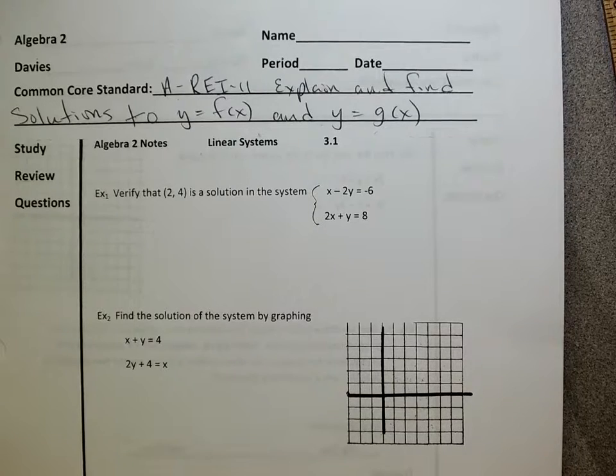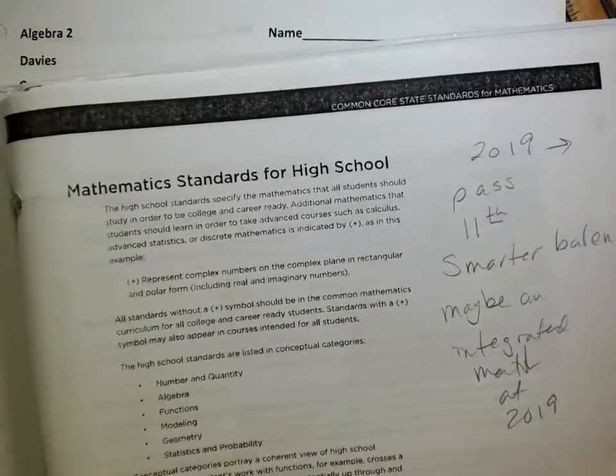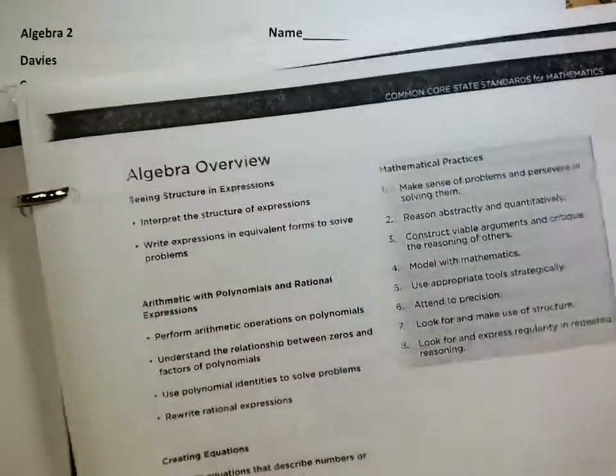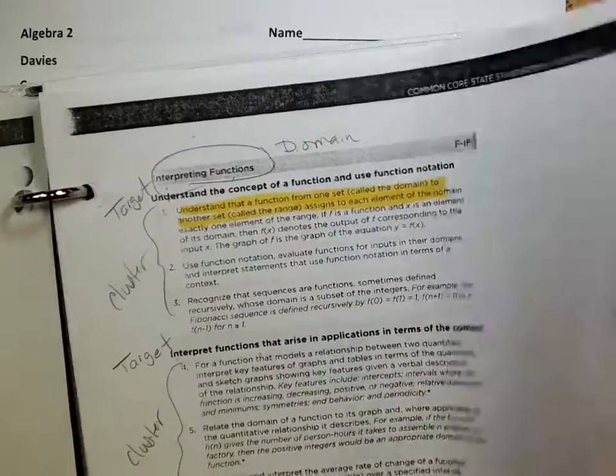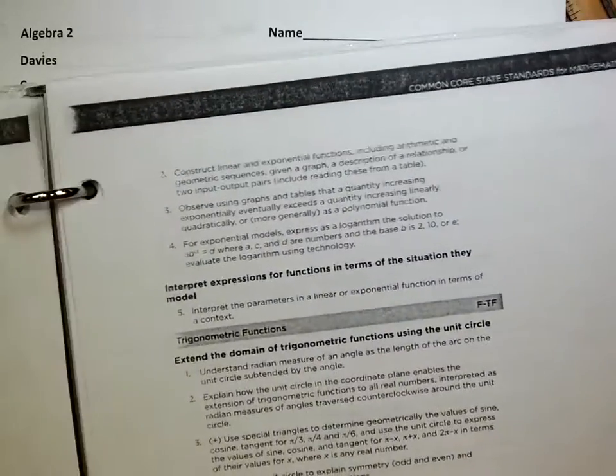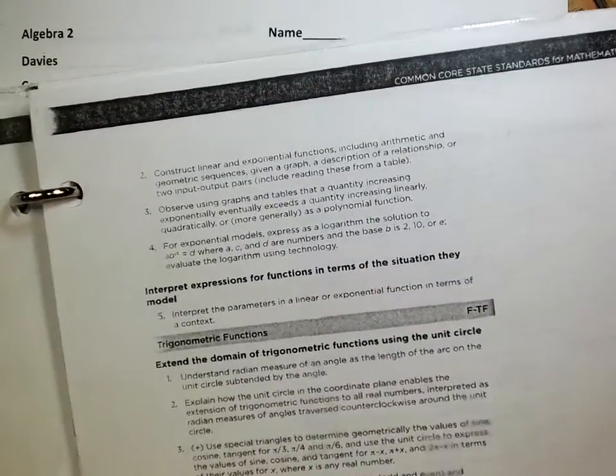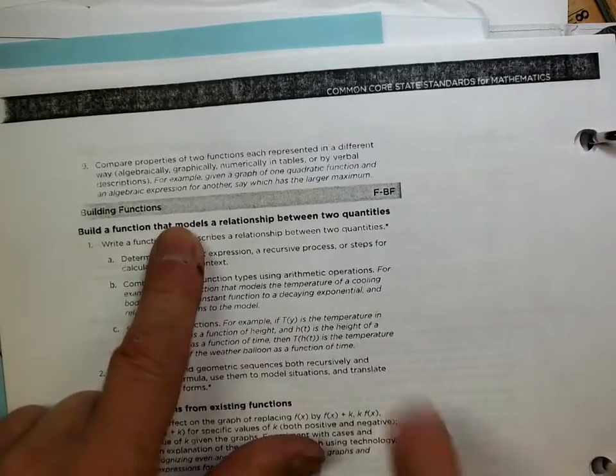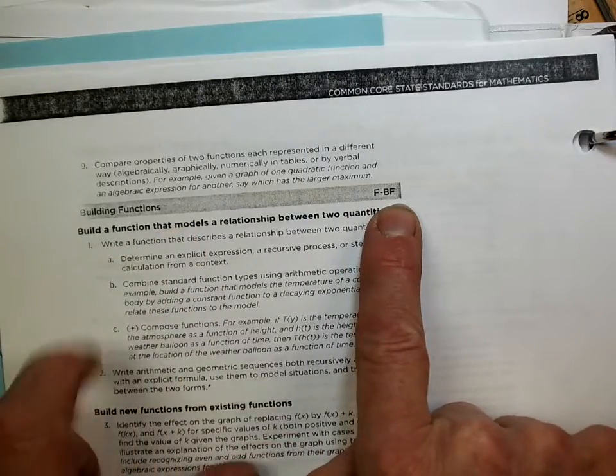Yeah, Austin. Why do you write A-R-E-I every time? Right, so when you go to Common Core, great question. So now I did not write Common Core. It was a big committee way back in Washington, D.C. So when you go to the Common Core, I'm surprised nobody's ever asked this stuff. That's pretty good. So you go to the Common Core, and you're going to find in this Common Core, for instance, here it is, building functions. So F for functions, building functions, right? Then you got number 1, write a function, blah, blah, blah.